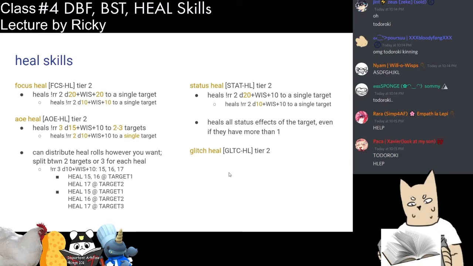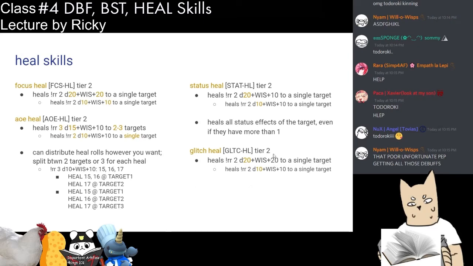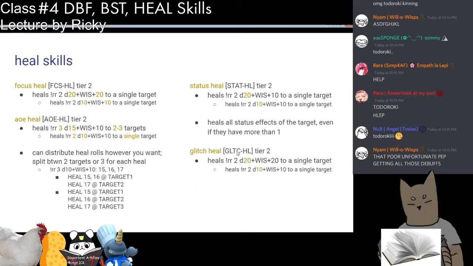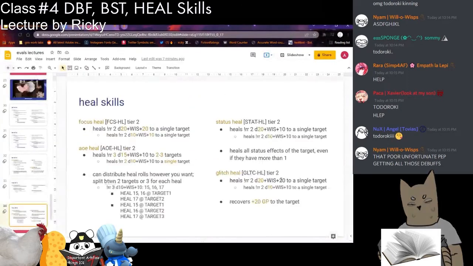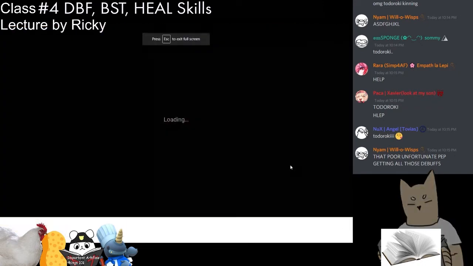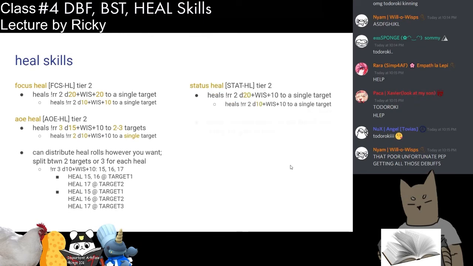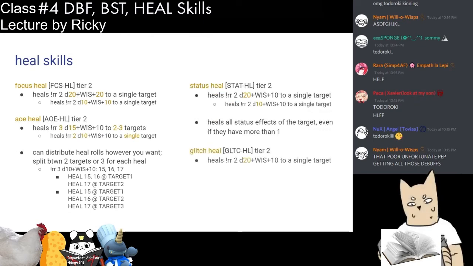The last skill is the glitch heal. So the upgrade is the same from D10 to D20. So 2D20 plus 2 plus 20. Should be plus 10 actually. I'm gonna edit that as we speak. There we go. Pretend that didn't happen. There's a single target, and then it can also recover plus 20 GP to the target.